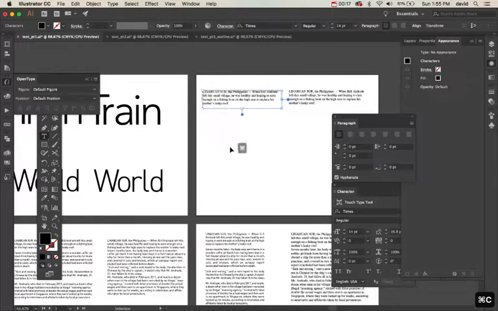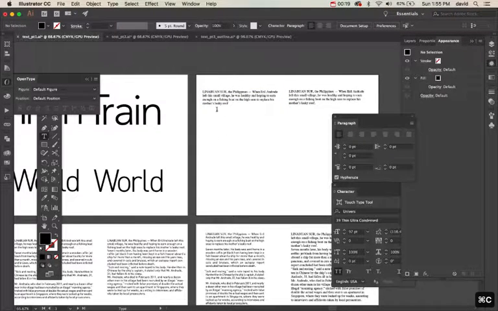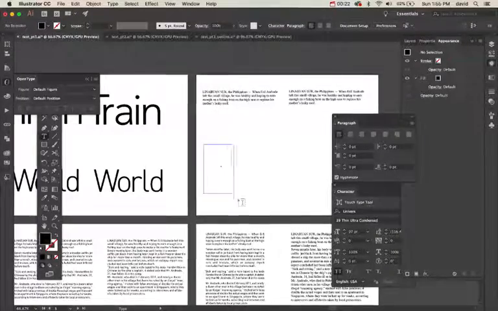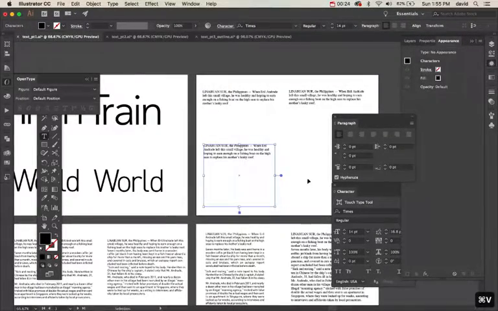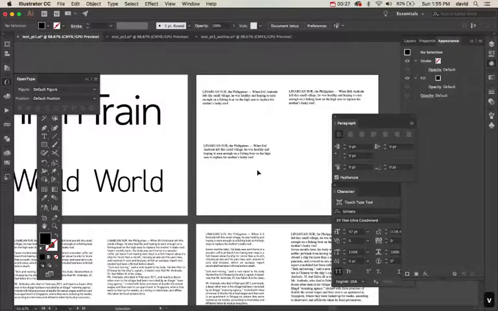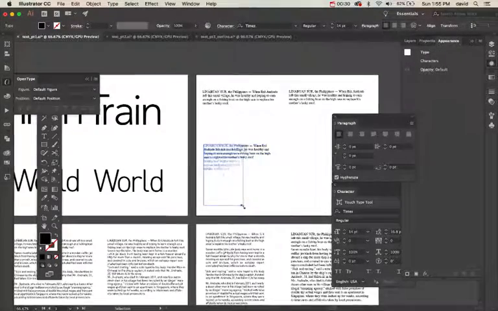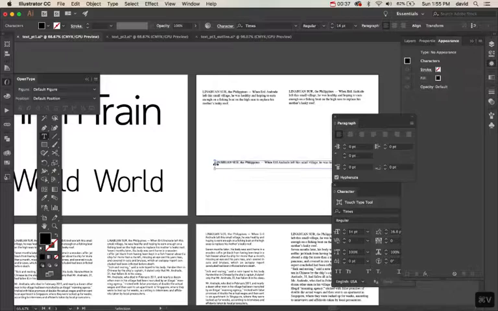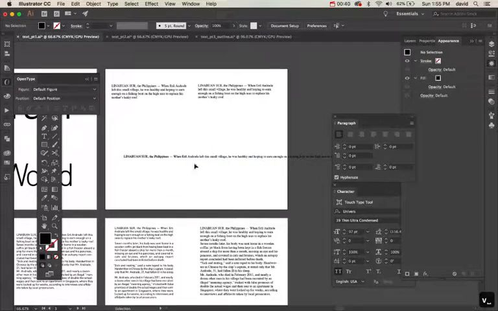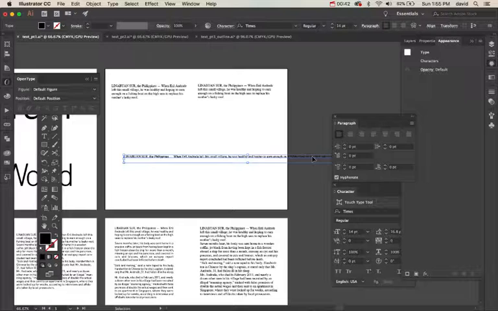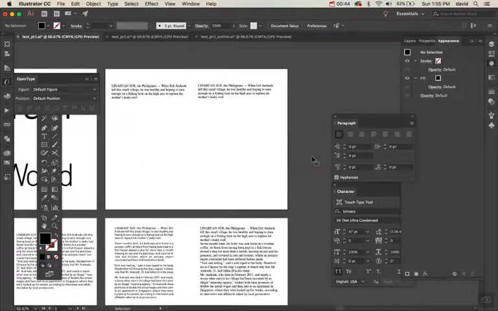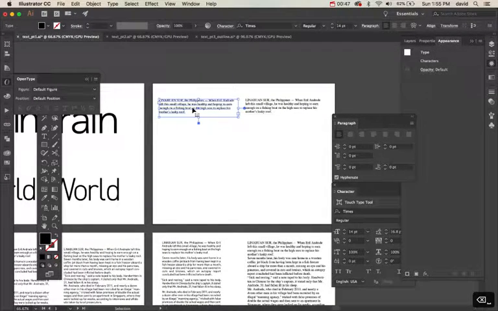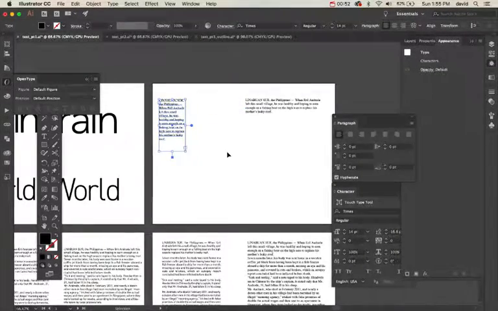Now the difference between, if I'm dealing with a paragraph, more than a handful of words, I'm going to want to make sure I draw a text box and place that in. Now remember, in the first video I showed you the reason is because now as I scale this, my text will flow with that box, which is really useful. If I just clicked and put it in, you can see I get this really long line, and then I'd have to return places where I want. It's a real pain in the butt, though. So if you want to make sure your paragraphs return, right, so do it inside of a text box.